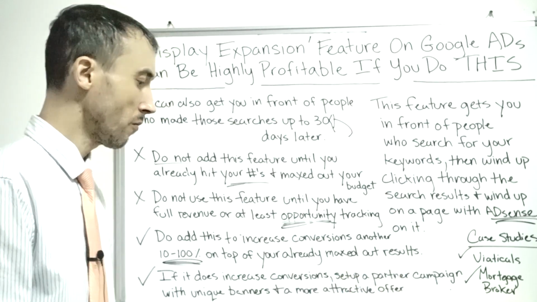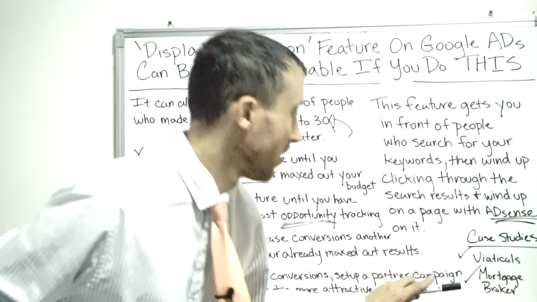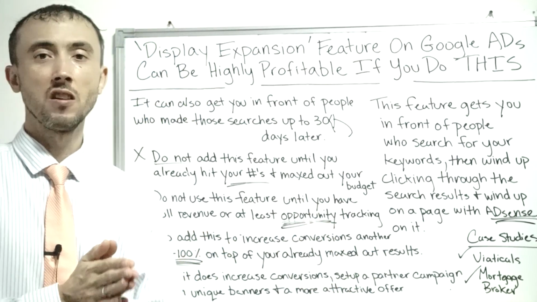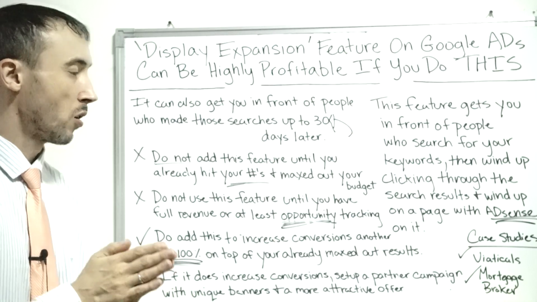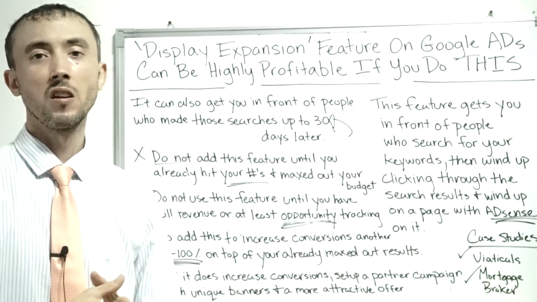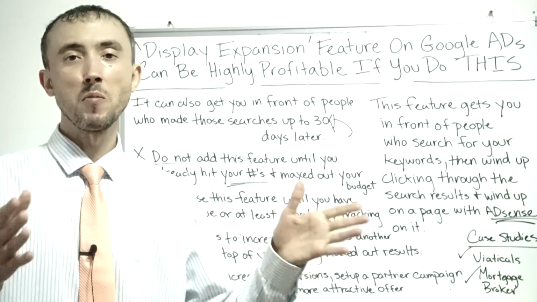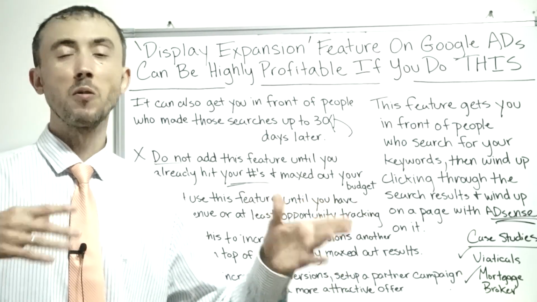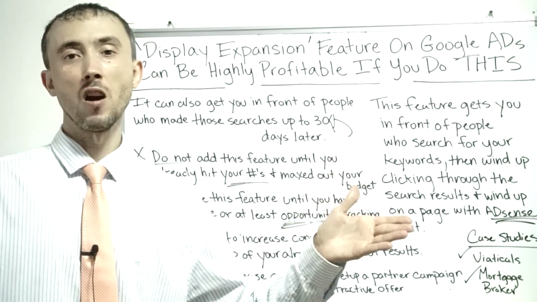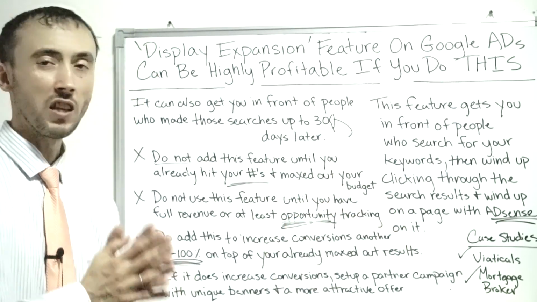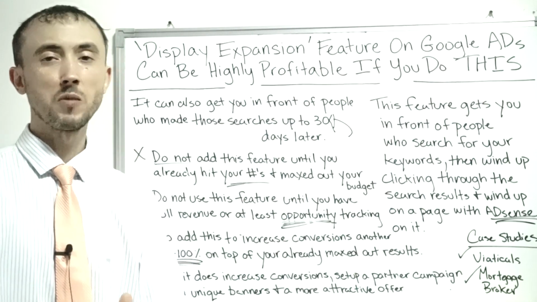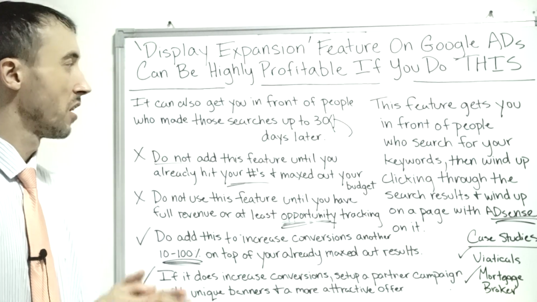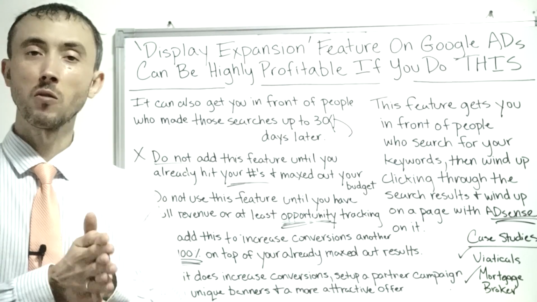So anyway, that tells you about display expansion, when and how to use it, and the type of situations where this can work. Basically anything where people make a decision over a relatively long period of time, high priced products and services, anything over $100 in cost. Certainly, I would say display expansion is going to help you to some regard. It's just a matter of how much it's going to work and having the right time to do it.